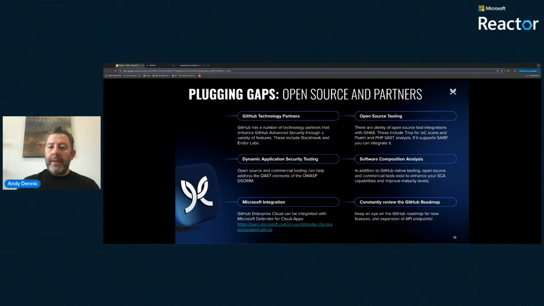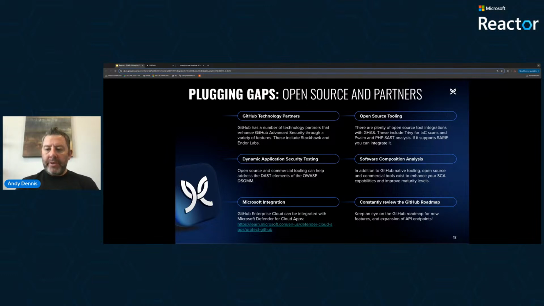We can also fill the gaps using open source tools. Open source tools can complement GHAS capabilities, filling in some of these DSOMM gaps where the API coverage is limited. So, threat modeling and risk assessment. We can use OWASP Threat Dragon. Obviously, at the moment, there's no way of doing threat modeling within GitHub, but this tool can be downloaded and executed locally, and you can do threat modeling diagrams and save it up to a location where the team can review. This supports threat modeling efforts across application development effectively.